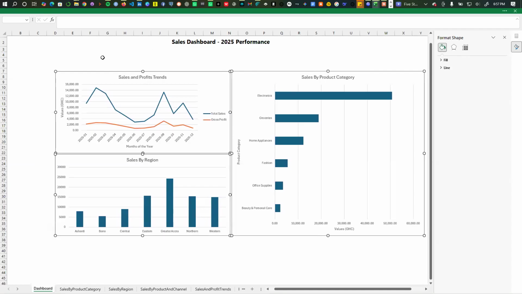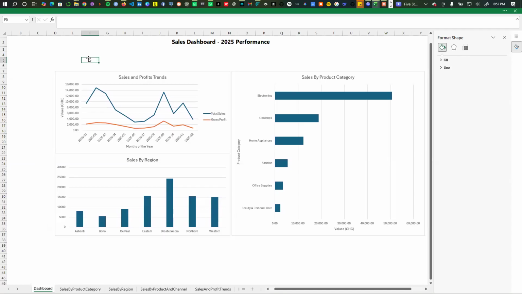And then we can bring those cards, the KPI cards here. So I can put here total sales. Let's say total gross profit.